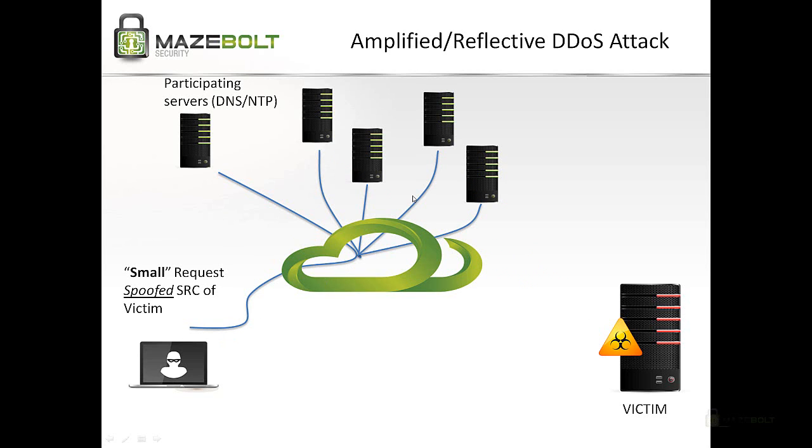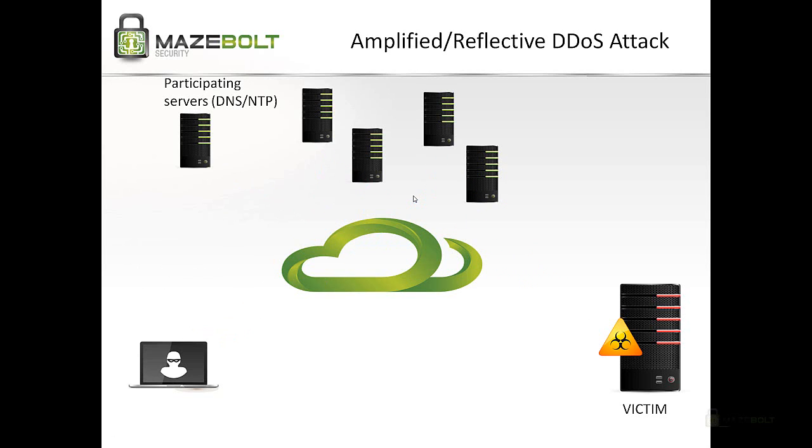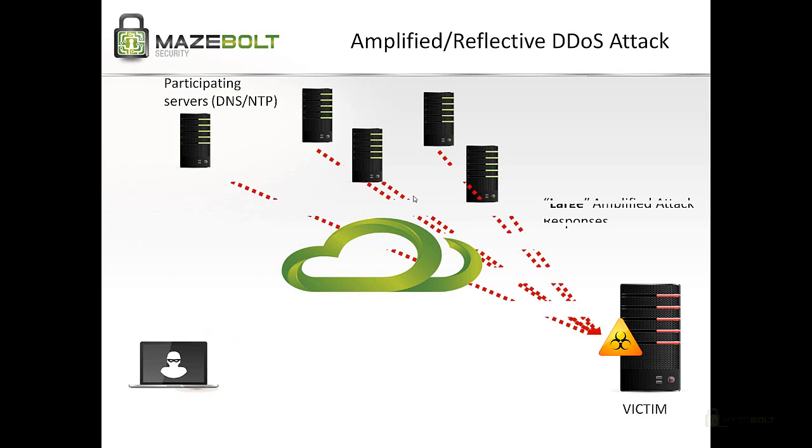But we said amplified and reflective DDoS attack. So the small request comes. Now, the request is about 200 bytes. We'll see this later, but the response is going to be much larger than the original request, because don't forget, this is a UDP protocol that we were speaking about, and UDP is connectionless, so you don't actually need to do a three-way handshake with all these servers. So the response, the way that the NTP protocol works in this case, is that the response comes straight back to the victim.